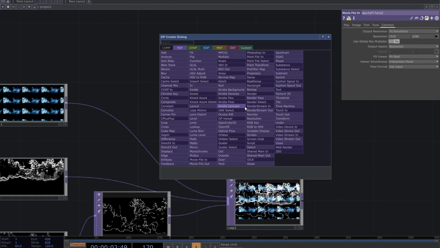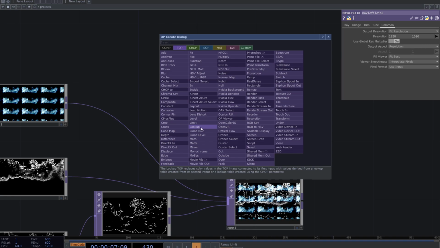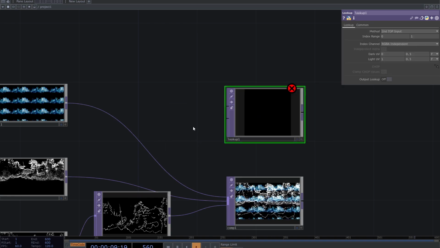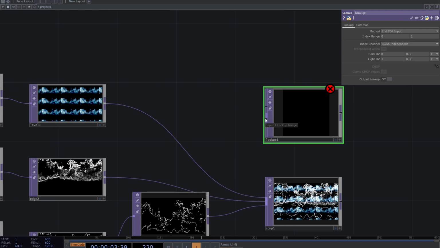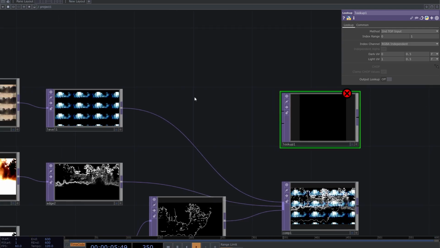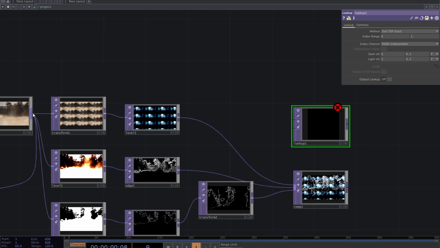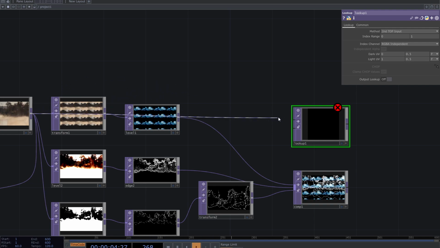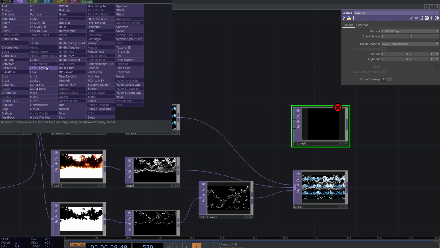Another useful top is LookUp. The LookUp top replaces color values in the top image connected to its first input with values derived from a lookup table created from its second input. For example, I want to connect the first video with my result of operations. I recommend using null before the inputs. By this, you can connect your sources but still can add operators before the null.